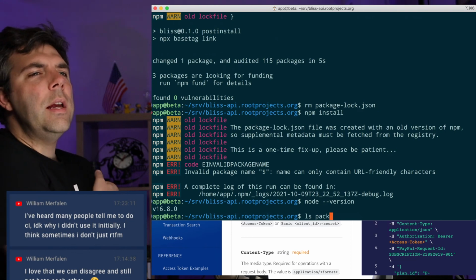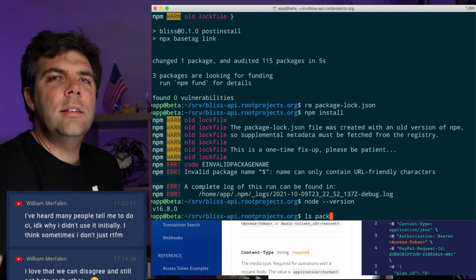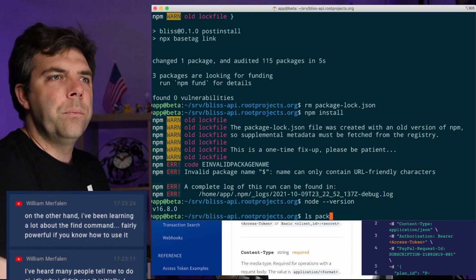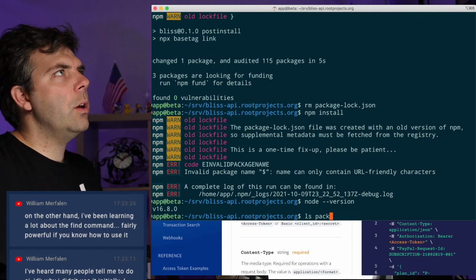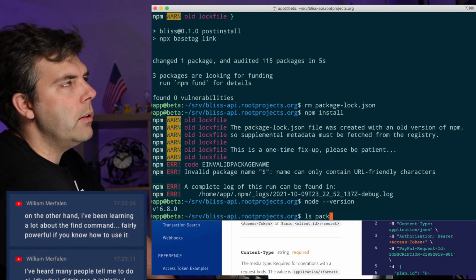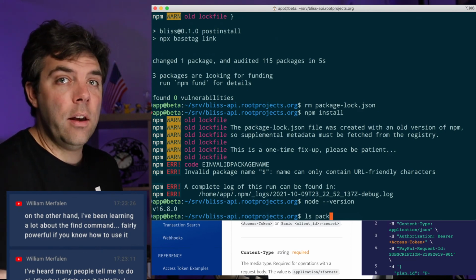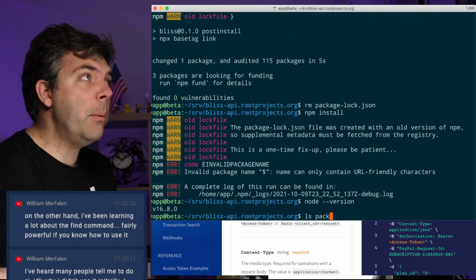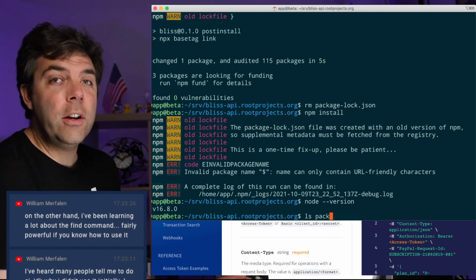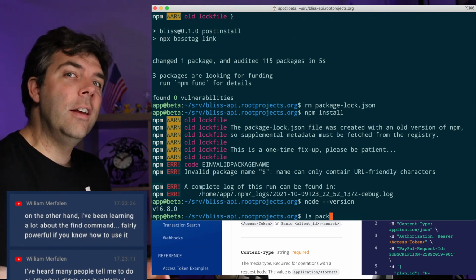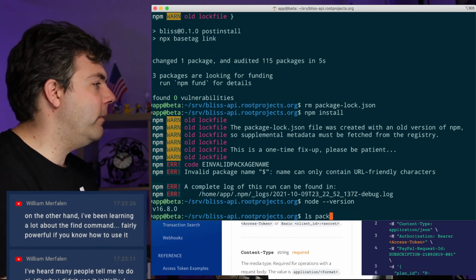No, well, here's the thing. The npm ci command did not exist for a very long time, and it's got a stupid name. What it really should be is npm install should have that behavior by default, and npm update should do an install and do an update. I have not been able to figure out what npm update does. As far as I can tell, npm update does nothing. I'm very confused about it. If you can figure out what npm update does and tell me, I would appreciate that.